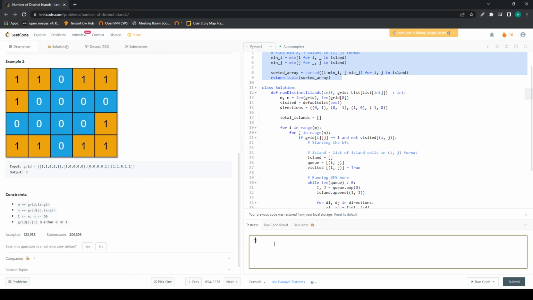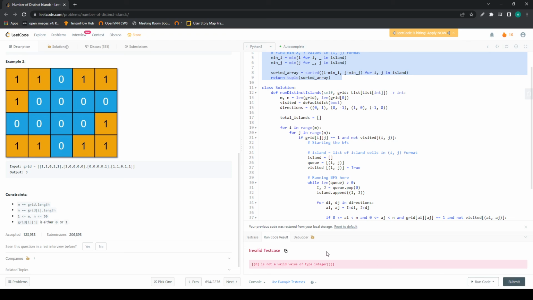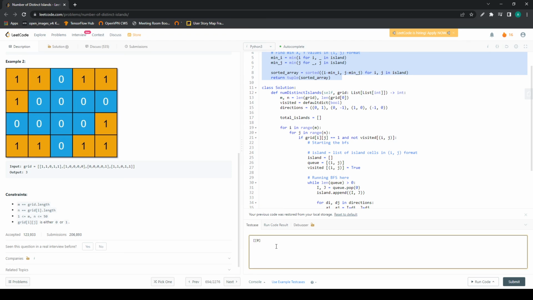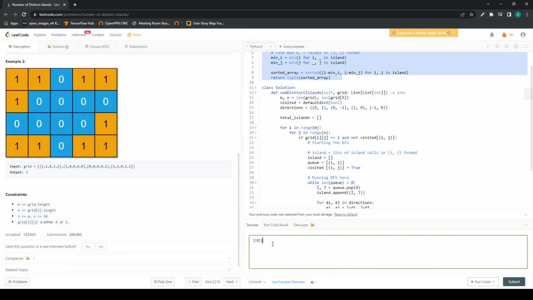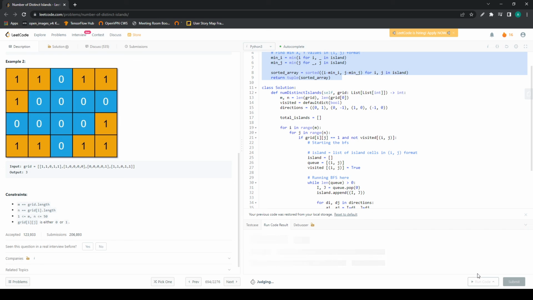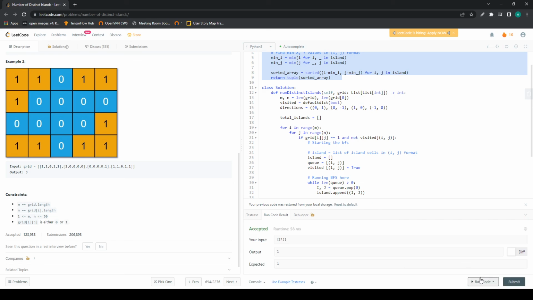So let's try it for 1, and let's say 0. Oh, I forgot a bracket. And then test it with 1. We should expect to get 1. There we go. So let's submit that.